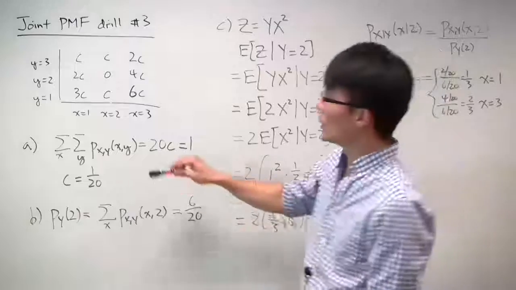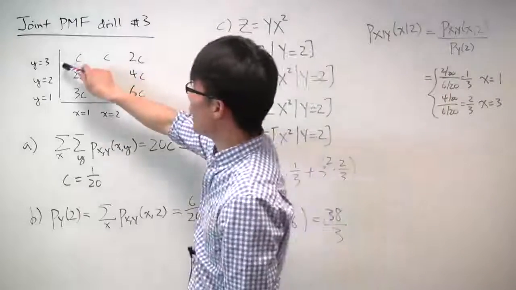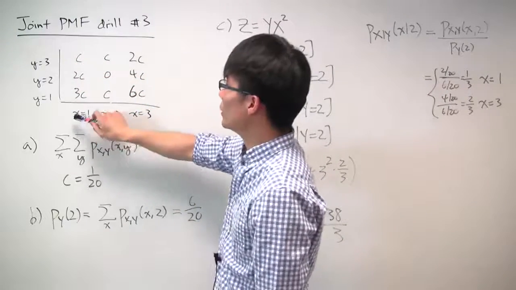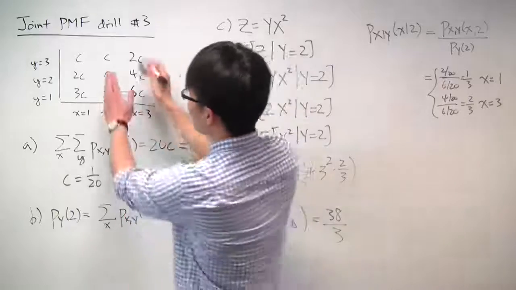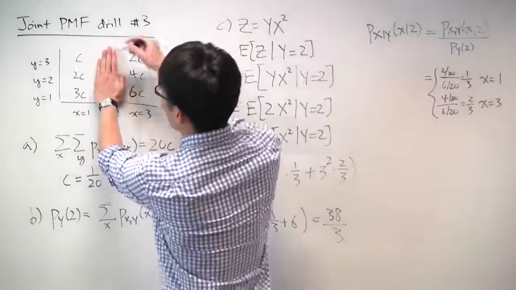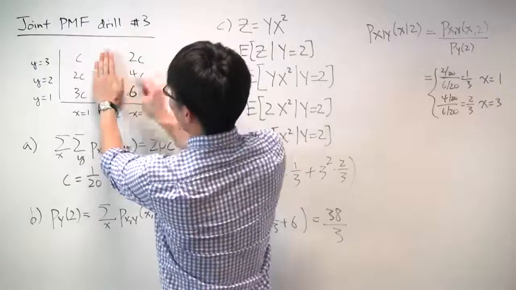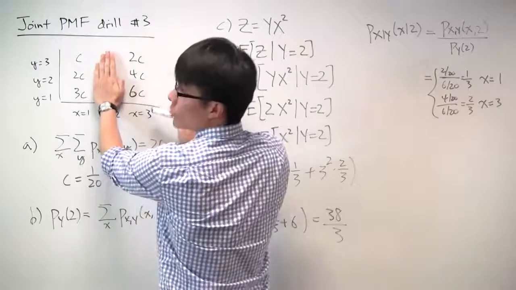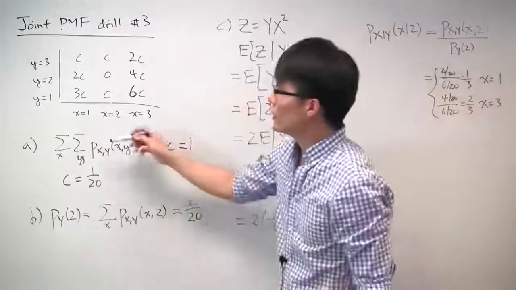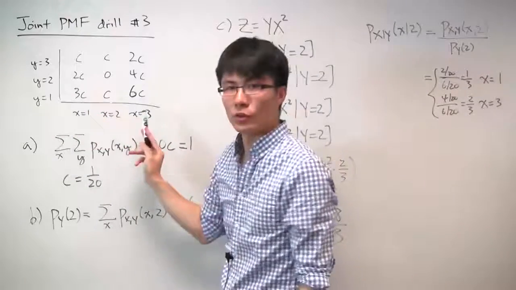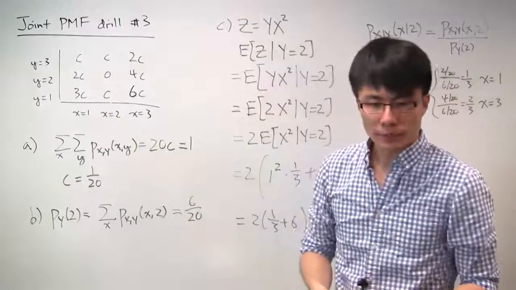You can also do the same thing and ask yourself, if I tell you what y is, does that change the distribution of x? Well, x can't be 2, so forget about that. Now look at these ratios. It's 1 to 2, 2 to 4, and 3 to 6, which are all the same ratio. So again, knowing what y is wouldn't change the distribution of x, so they are independent.